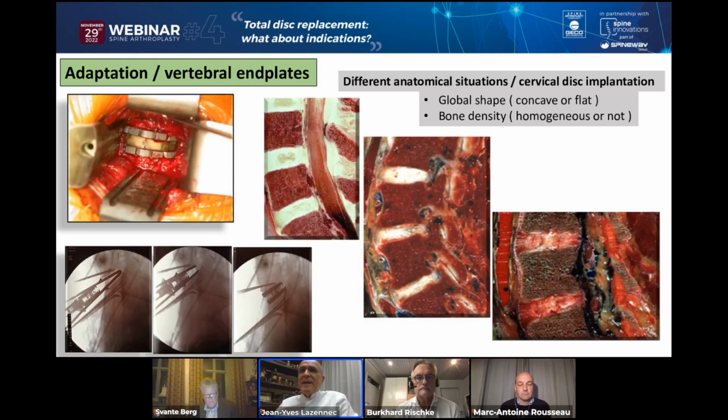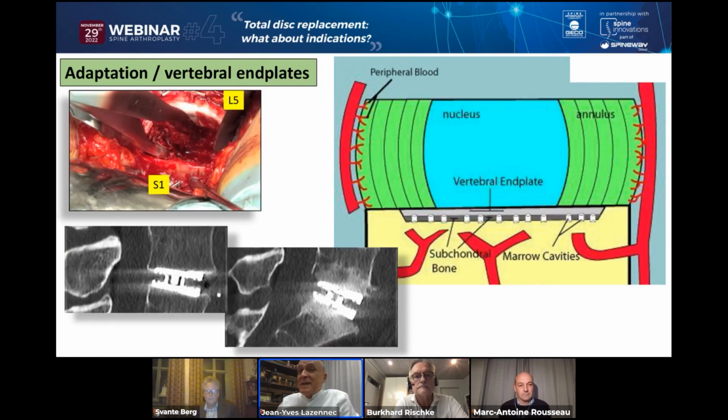It is the same thing at the lumbar level. On the left, I am very happy about this disc implantation. I am very happy to have a good perioperative X-ray. But the situations are very different. Look at those different discs, which were probably black discs. You see the end plates are very different. So perhaps we must open our minds regarding this.